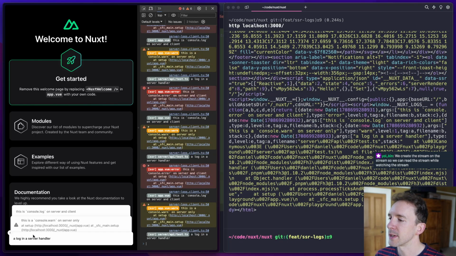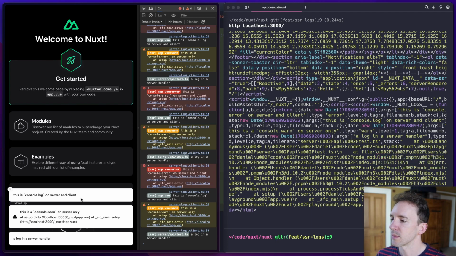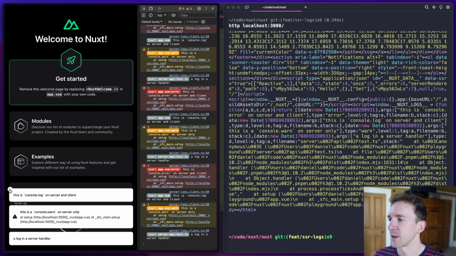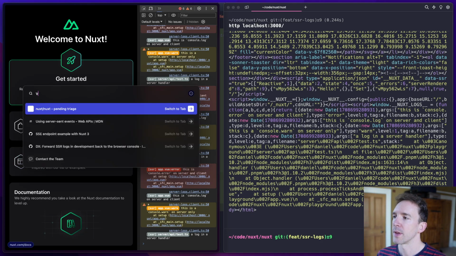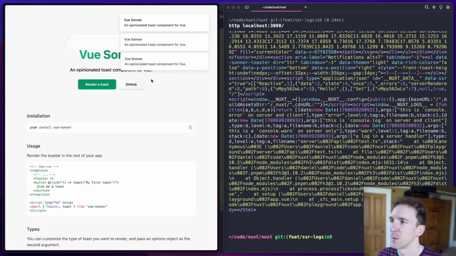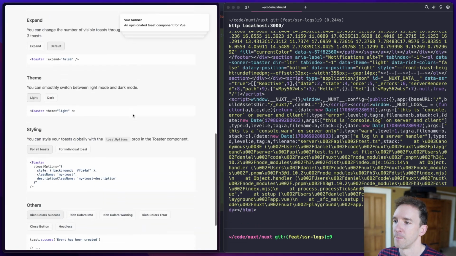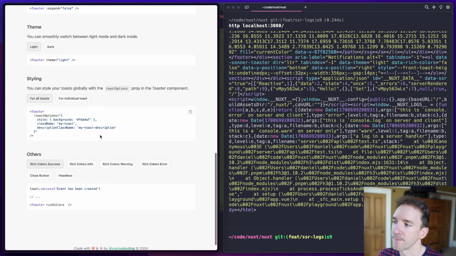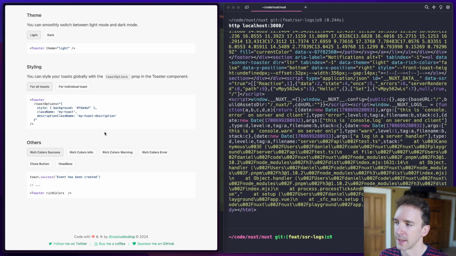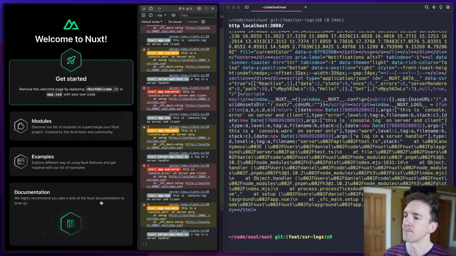But I think we want these logs to come through and I think we want them to be a little bit more formatted. This is nice though, right? So this is, just to highlight the library that I'm using as a test bed here. It's called Vue Sonner. It's quite nice, very beautiful, the way they show up. They do disappear, but I guess that's fine because they'll be in the dev console. The important thing is that they show up and communicate to you that there was a log. You shouldn't need to dismiss them. I think that would be more annoying.